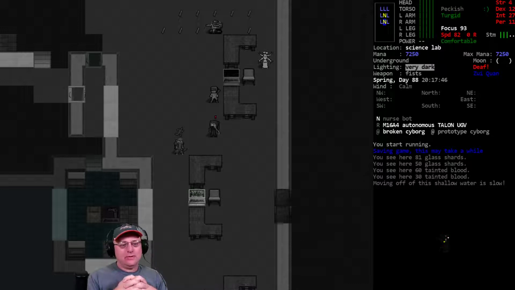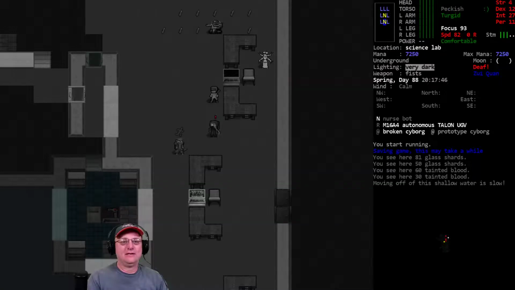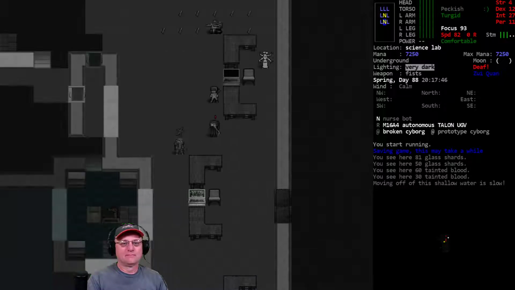Magic missile is true damage. That mean it bypasses armor? I don't know what the distinction is for true damage. I don't think I've seen a description of that anywhere in the game. What I'd like to do is kill the computer terminal. I'd like to magic missile the computer terminal to death. That would solve my problem.